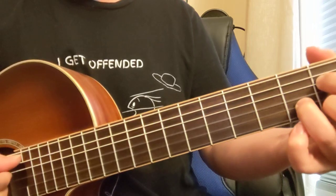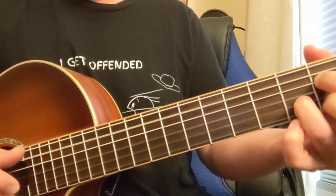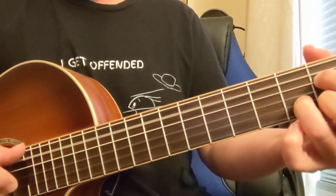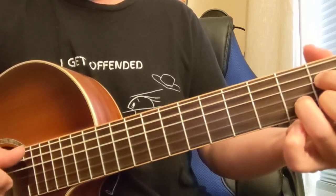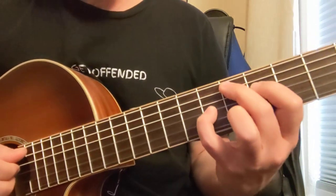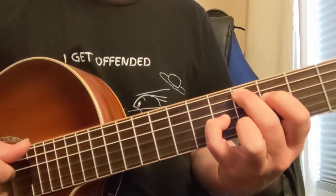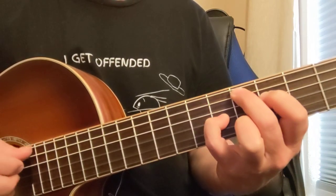So just up and down, we'll see. That goes to the second string and then open up here, down here. Then back down. And then we've got this chord, 5, 4, 6, 5. Just up and down twice.